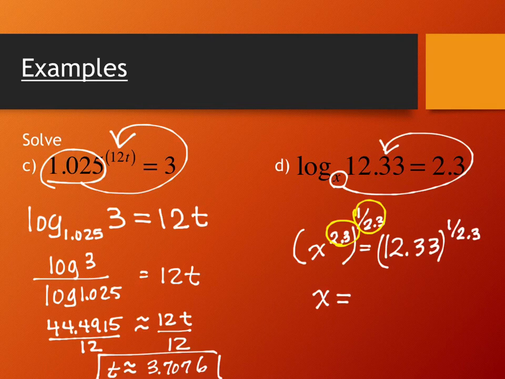And your calculator can tolerate what's on the right just fine. The one caveat that I would mention is to make sure you put the new exponent you're using in parentheses. Some of your calculators will not understand you properly if you don't. They will think raise it to the power 1, then divide everything by 2.3. We don't want it doing that. We want the whole power to be 1 over 2.3.